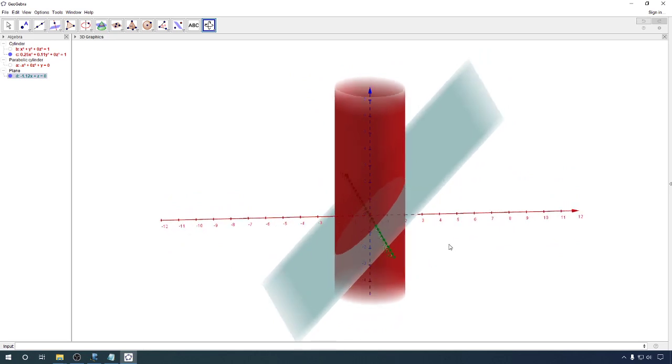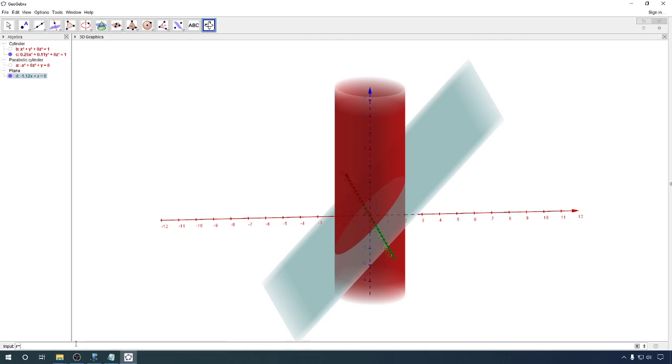But what you can note from here is that you could think of our cylinder as we've drawn it as essentially being built out of circles, but at a slant rather than going just straight perpendicular to the plane. So in a sense, you could call this elliptic cylinder a circular cylinder as well. It's just not a right circular cylinder. So I just thought that was kind of interesting.